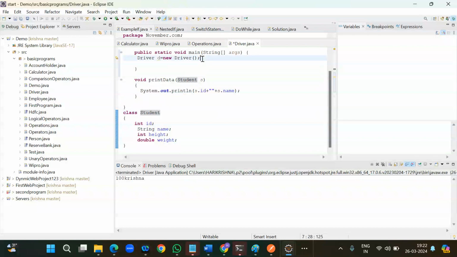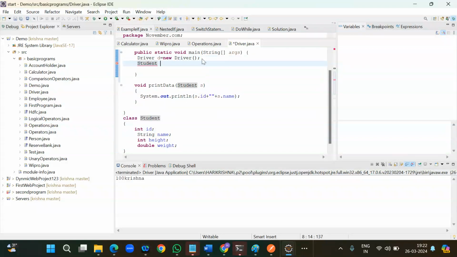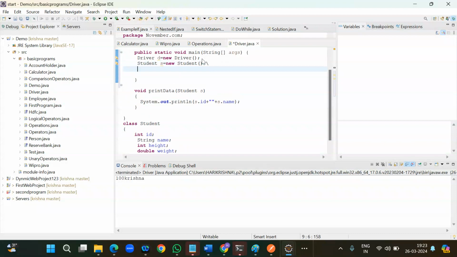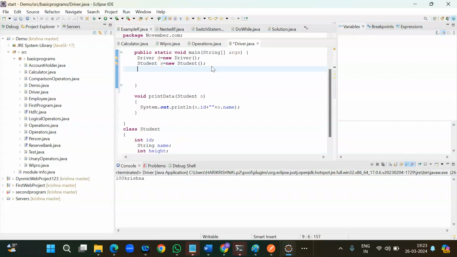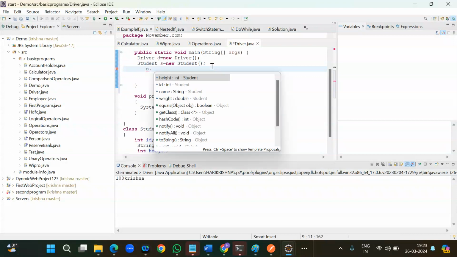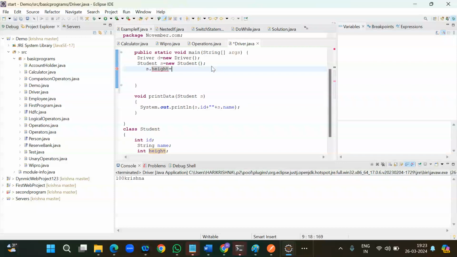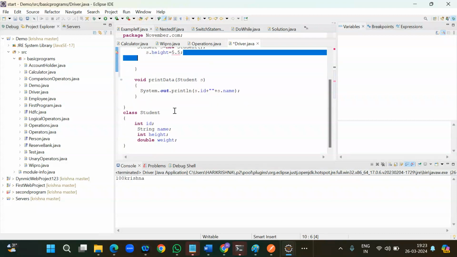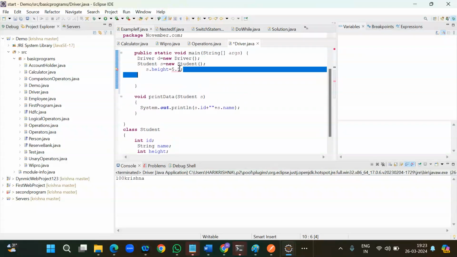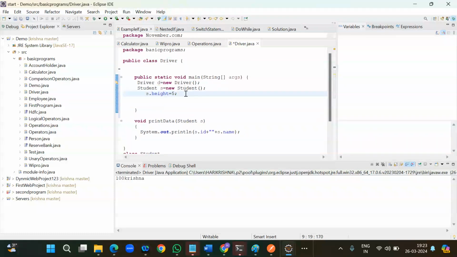Simply we should create the object for the student: s equal to new Student.